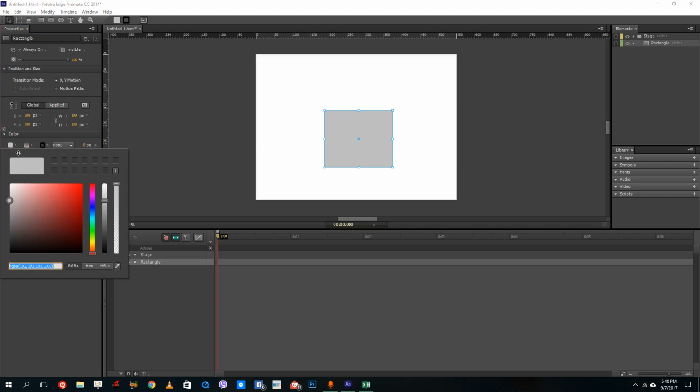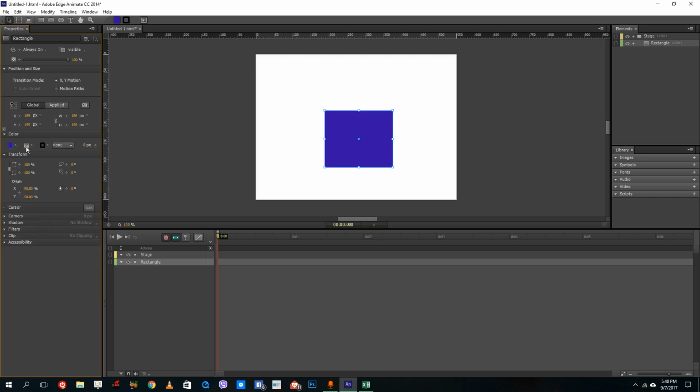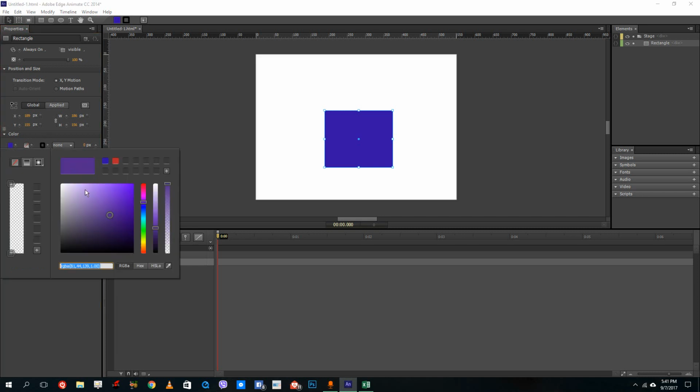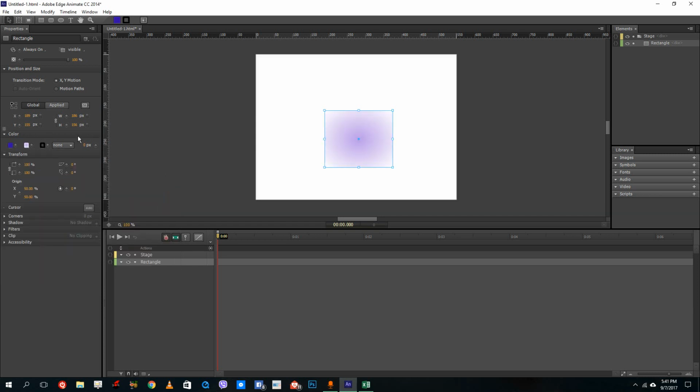You can choose the colors from over here, so you can choose any color, and also add sample colors so that you can pick the colors later on once the project moves on. And if you want to add gradients, you can use gradients. You can use no fill color, regular gradients, or radial gradients as per your choice.